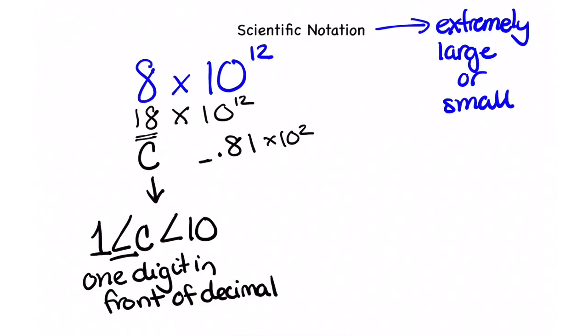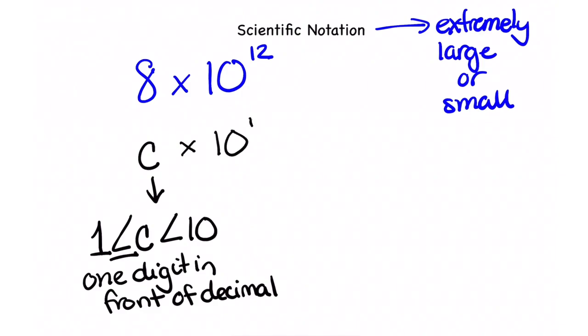The second thing you'll notice is that it is always times 10 to some power. You're constantly going to see that. So 10 is always the base, and your exponent must be an integer. That means it can be positive or negative. We can use either one. If our integer is 0, then we know 10 to the 0 is just 1. So it would just be 8 times 1. And oftentimes we just don't write any digit for that.